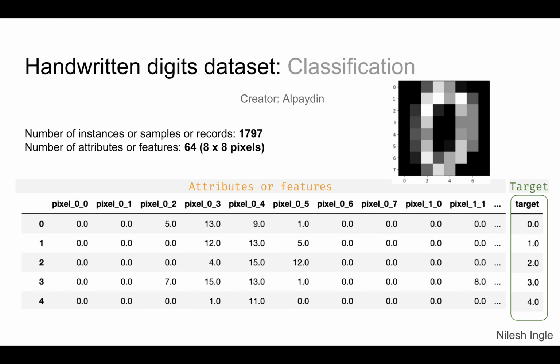Moving on, for the handwritten digits dataset, this dataset consists of images of handwritten digits from 0 to 9, and this slide shows one digit, which is a 0, that is 8 by 8 pixels. You have 8 pixels along the horizontal axis and 8 pixels down the vertical axis, so there are a total of 64 pixels that are listed here. Each of these images represents a row in this dataset, and the target is of course what that image is about.